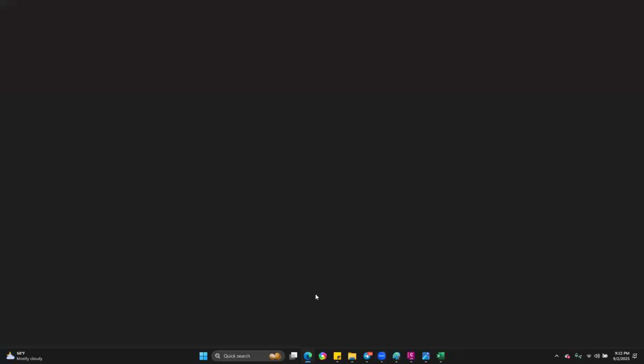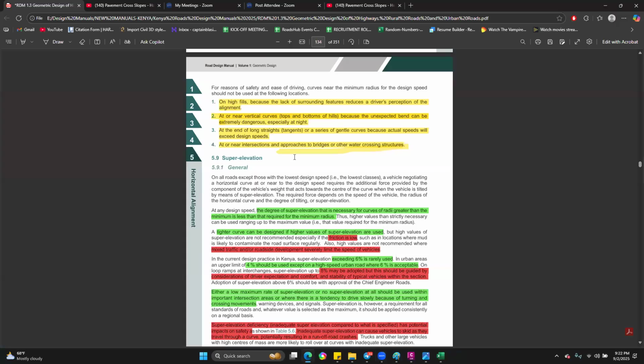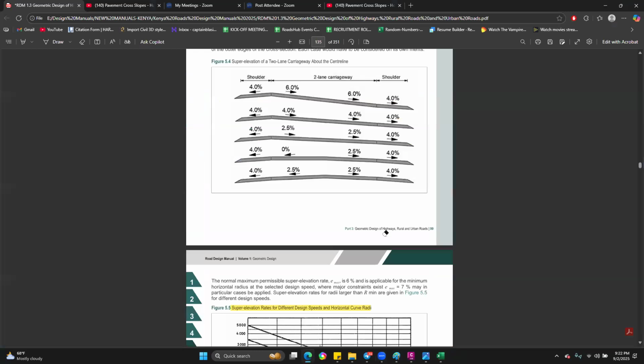Let me reshare my screen. I'll go back to the design manual and draw. Let's say we have an overpass at this point. This is the road on the top.